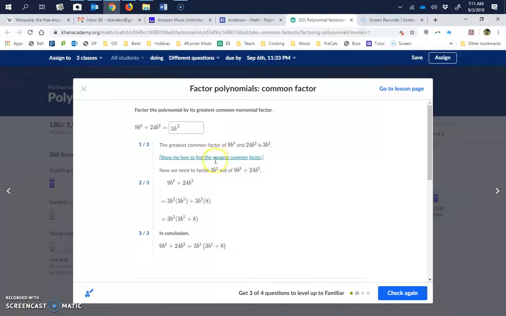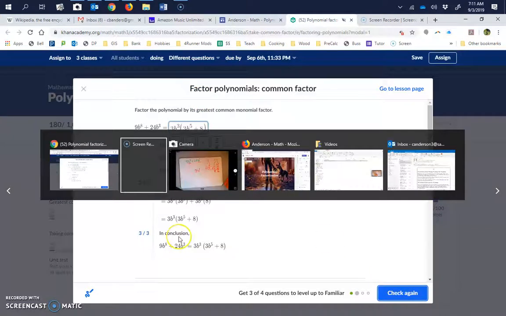Okay, so I didn't know I had it right, I just didn't know they wanted us to actually finish off the question like we did last problem. So I have to do that. So I got the answer down here by clicking hint. So 3b cubed was the greatest common monomial factor. I thought they just wanted to do half the problem. They want the entire thing. So the rest is 3b^3 (b^5 + 8). I'll tab over right now to my other window and show you.